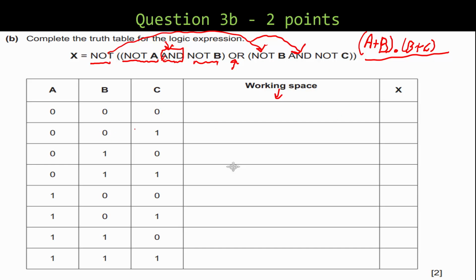So in the first one, I need A and B. I need A and C. So I can have one of those. I can have A and B because of the and here. I can have A and C. The other option is I can have B and B, which is just B, or I can have B and C. Those are the options, and as long as I follow those, I will get all the points filled in.